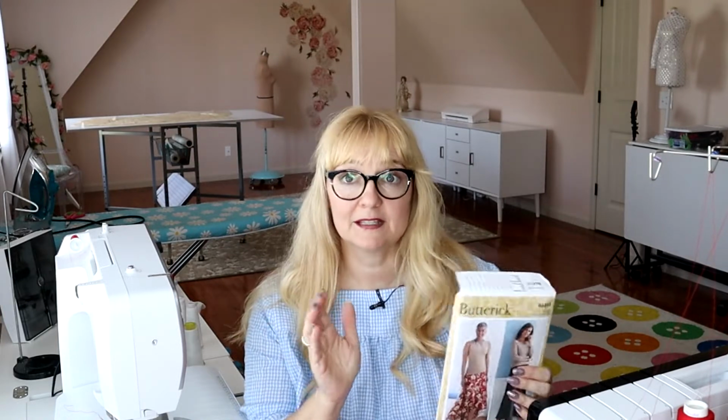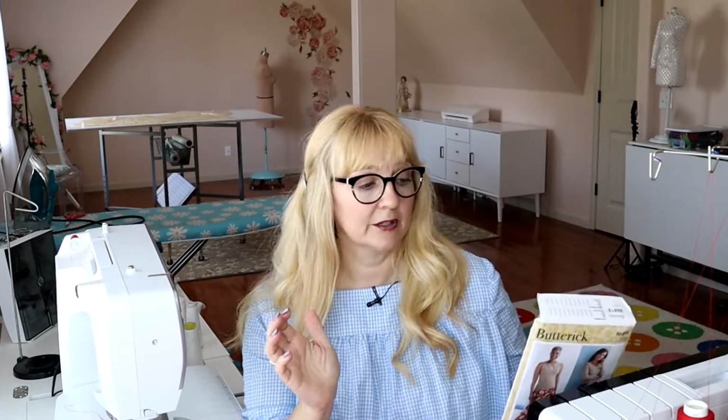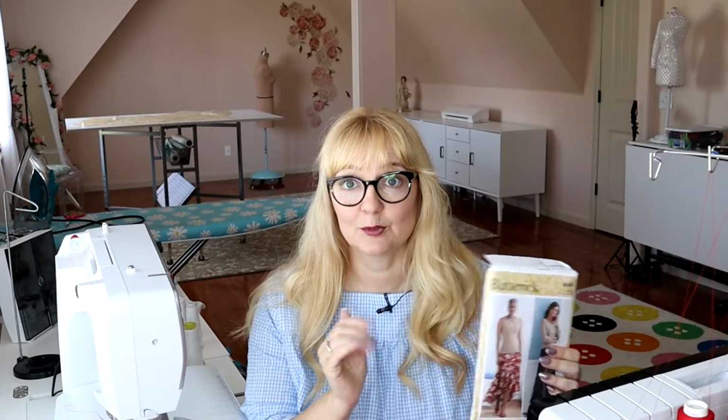This has darts in the waist, front and back, which is nice. It helps the fit. If you need, like I do, deep darts in the back, because I'm small in the waist and the back but have a full hip and rear, a nice deep dart helps fit that. In the front, I'm pretty straight, so I don't need as deep of a dart. That's what's nice about darts. It gives you room to change. But let me show you something that you need to think about over at the cutting table.